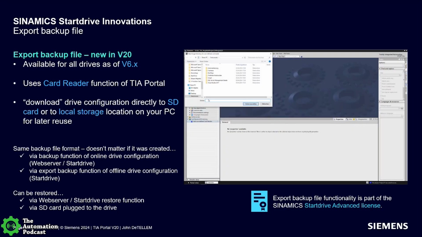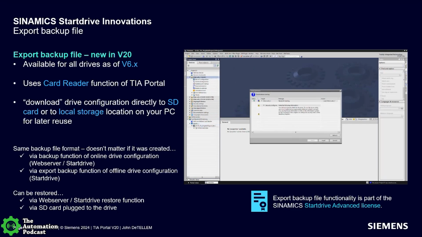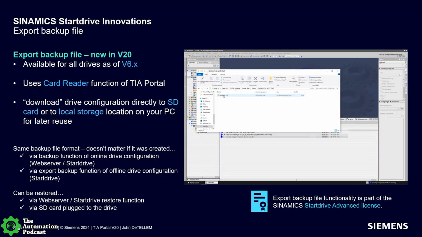That's huge. If you need to send a file to somebody over the internet, that can be huge, doing it right in TIA Portal. Correct. So this card reader functionality, USB at the bottom of the project tree. A lot of users aren't aware of it, but I can take an SD card out of the PLC, put it in my computer, and upload it out of the card.